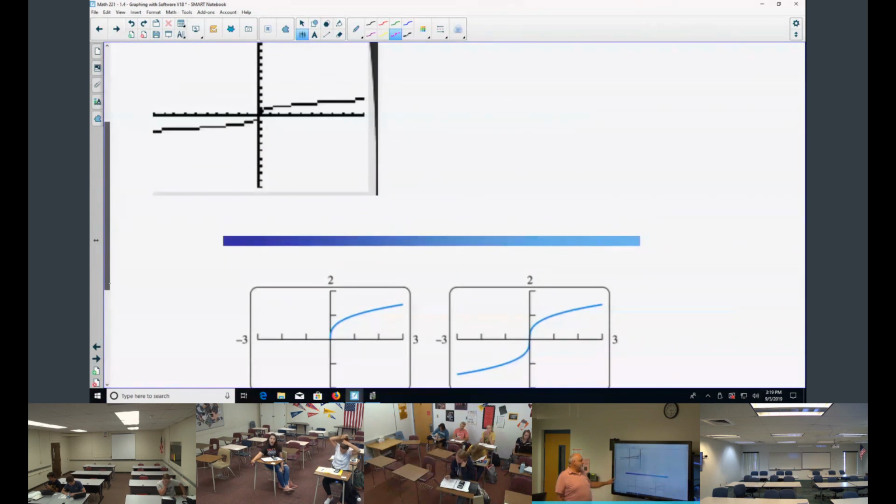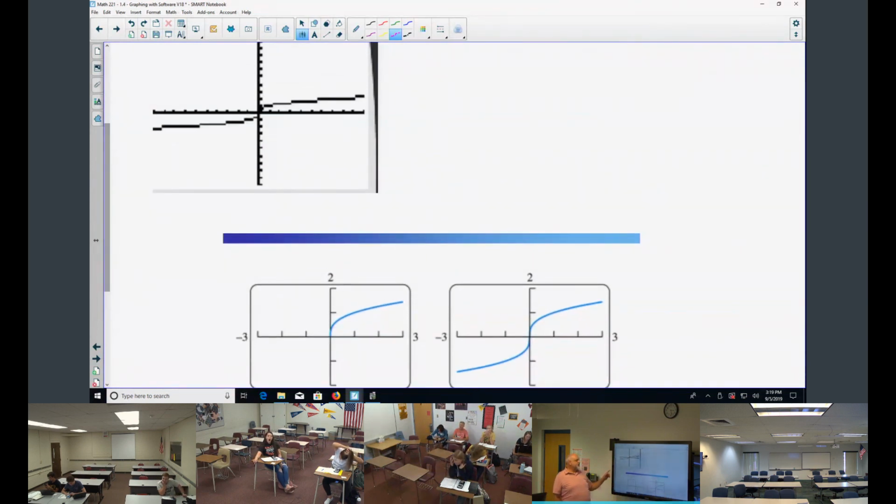The difference is that some of the older calculators behave differently, so I'm curious, Aiden, on your TI-83, if it's going to show both sides of the graph or just the positive values. It looks like it shows both sides. Okay, that's good, because you want it to. Is everyone showing both sides of the graph? Anyone not? Okay.